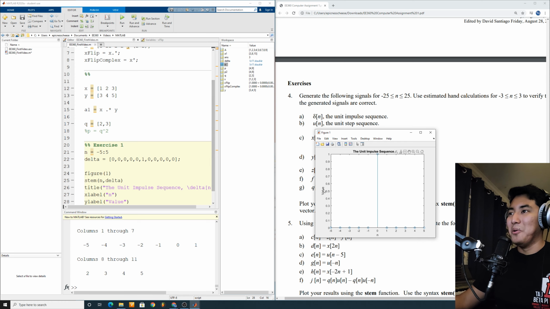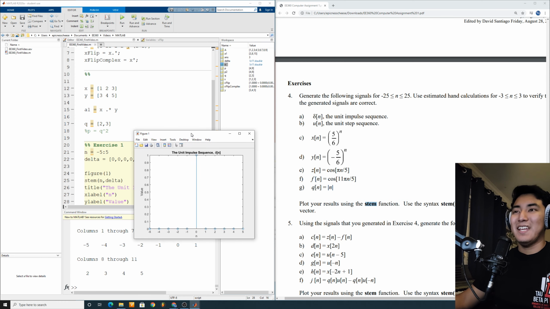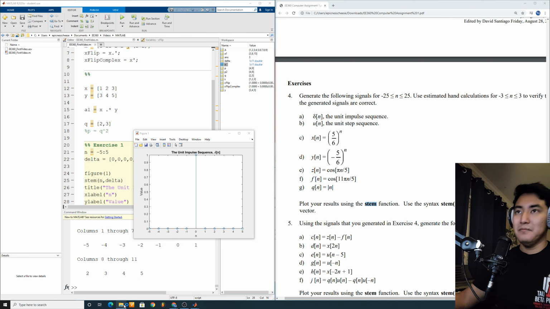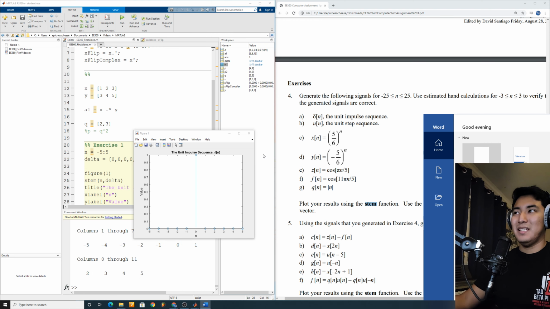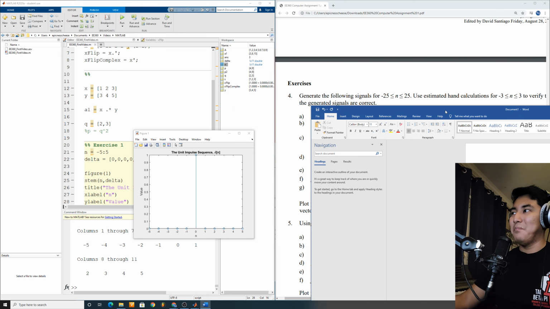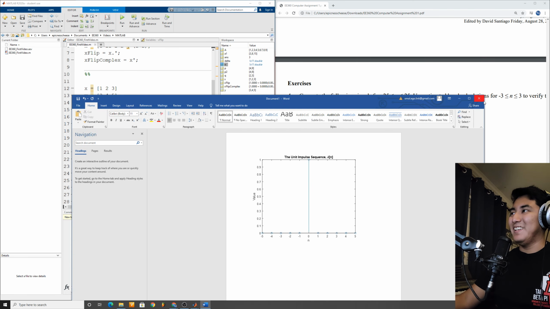Run that. Boom. Pretty cool, right? And now you have a pretty picture. You can copy the figure, create a Word document, and paste. And boom. You're done.